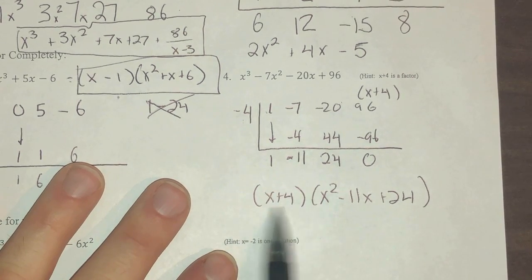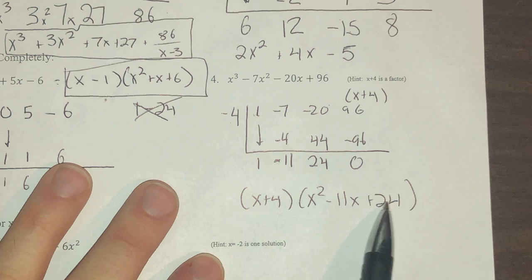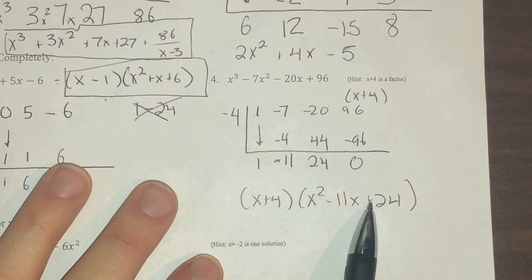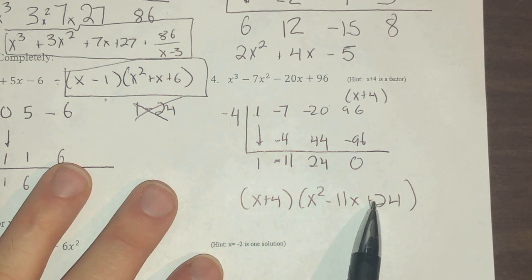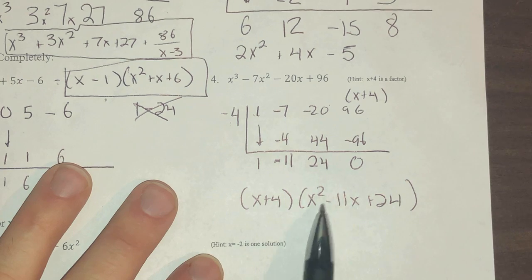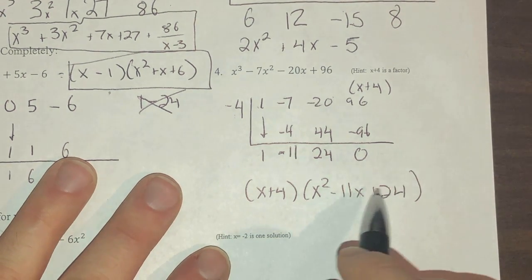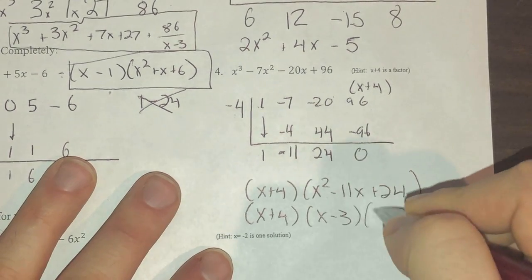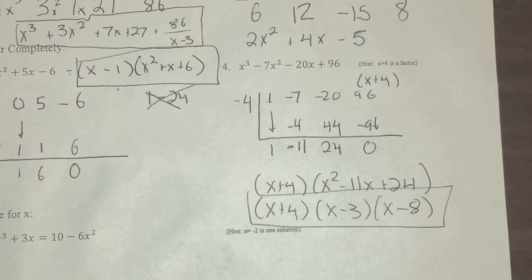Now, again, can I factor this? No, it's linear, no GCFs, done. Here, can I factor it? Well, are there two numbers that multiply to positive 24 and add to negative 11? Well, let's think about this. I got a positive and a negative. So I need two negative numbers, because a negative times a negative is a positive, and a negative plus a negative is a negative. Which means that, are there any two negatives that add to negative 11 and multiply to 24? Yes. It could be negative 3 and negative 8. So sometimes the quadratics can be factored, sometimes they cannot.